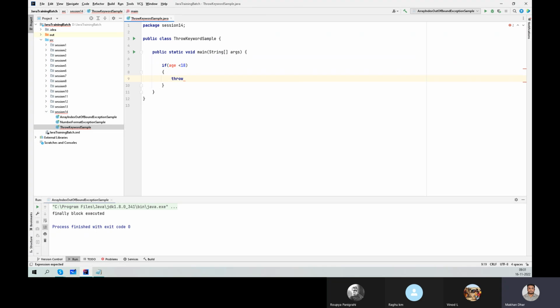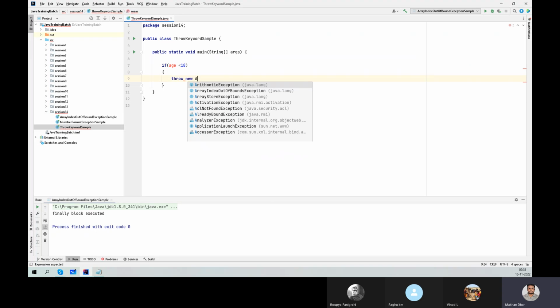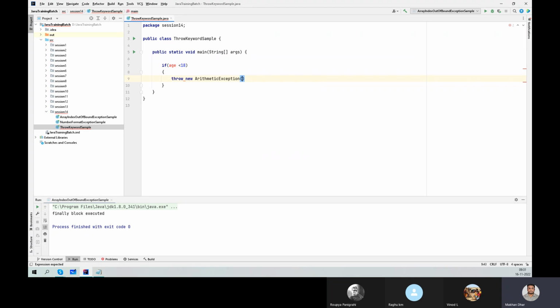Okay, throw new ArithmeticException. So you should know, if some data you are entering, what are the exceptions. Suppose I'm saying arithmetic exception, this is because of a number, right? So I'm saying access denied. Okay, this is what I want, bracket close.